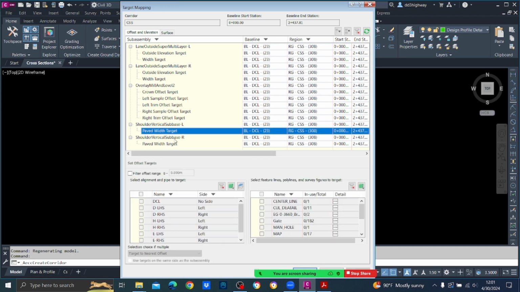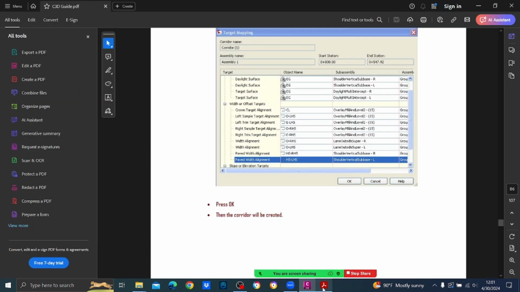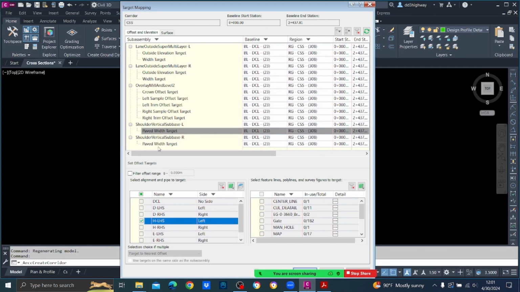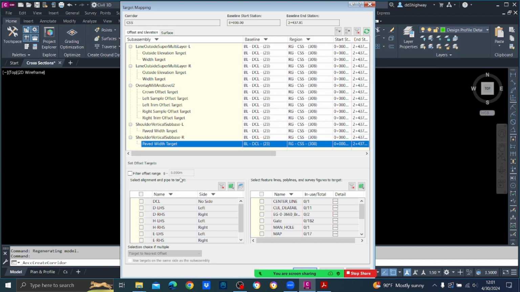Then paved with target, that is L, therefore HLHS. Paved with, here paved with alignment, here for L you are going for HSLHS. Okay, and paved with target, here R, HRHS.